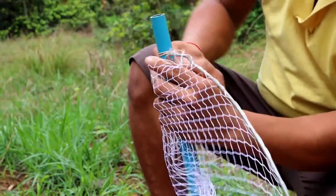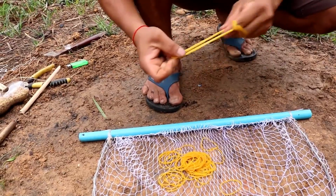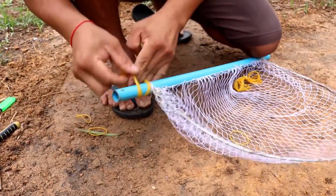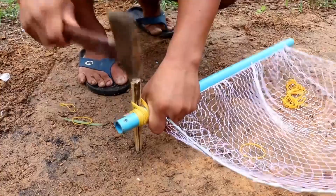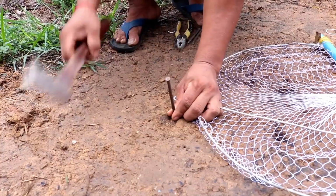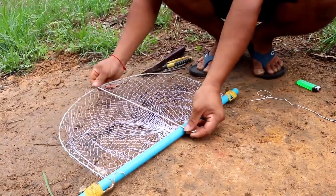The net is ready. Now it's time to sediment the foundation. Take a lot of rubber bands and make a huge knot in the middle. Place them at the sides of the blue pipe from one side and put the other to the nail in the ground. The trap is almost ready. Put another nail on the back side of the trap. Take a straight metal string and do all this.